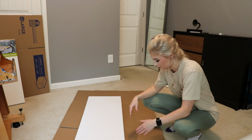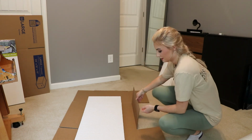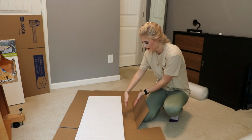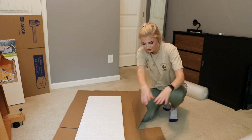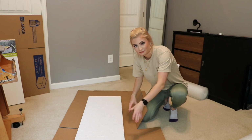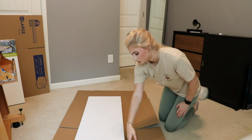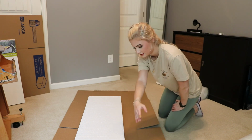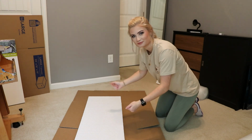well, but what we're gonna do, there's a little bit of space. I don't know if you can see. There's a little bit of a gap right here, and what I think I'm gonna do, instead of just filling it with filler or bubble wrap or something like that, I think I'm going to score the box down the long way here so that we can just create a new fold.